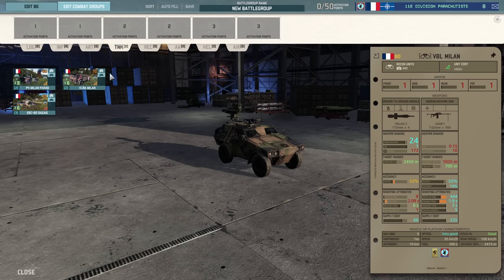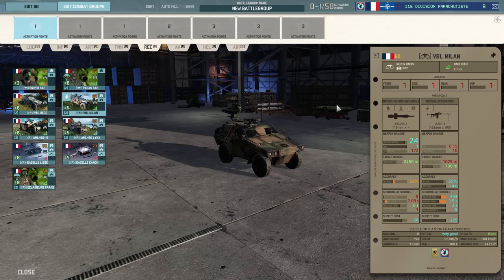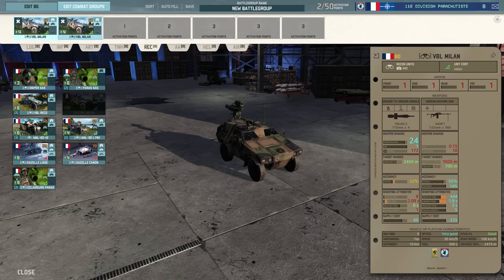In terms of other units that are pretty good, the VBL Milan is pretty nice. If we just compare it real quick, you can see the P4 Milan Paris is actually the same cost as the VBL Milan, but the benefit of the VBL Milan is you get very good optics, you still get the good stealth, and you still get the Milan 2, and you get a machine gun added, and you get armor. So you can see there's a lot of benefits there over the regular P4. The only thing is you get 9 of these, and with the VBL, you only get 4. But you can still get 2 cards, get 8 of these, and I'd highly recommend that for this division, as you want as many Milan 2s as possible, because you don't really have much to deal with those heavy tanks effectively in terms of tanks of your own.